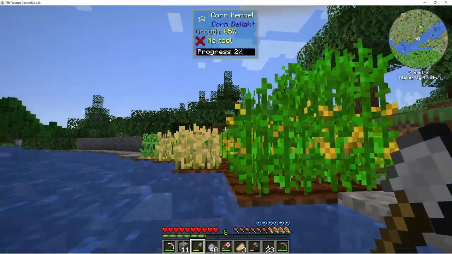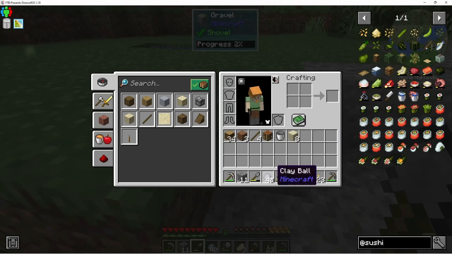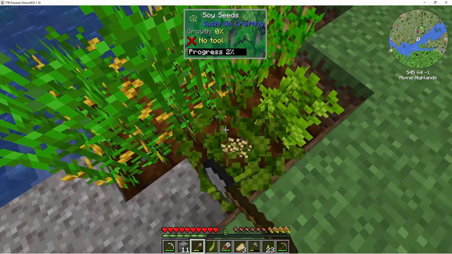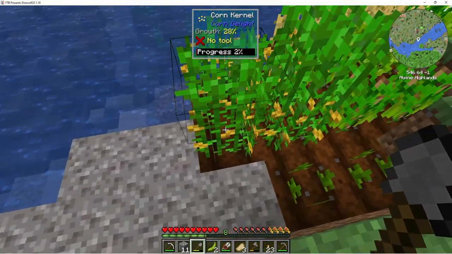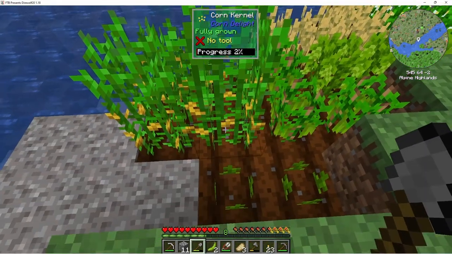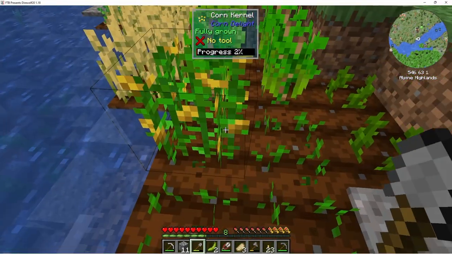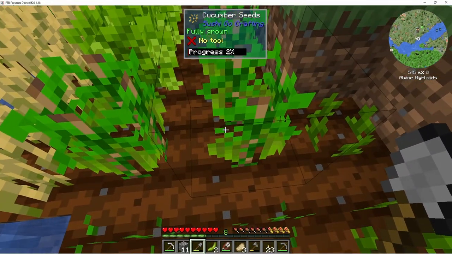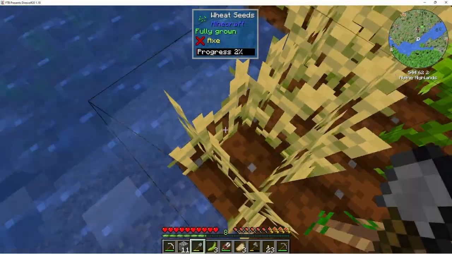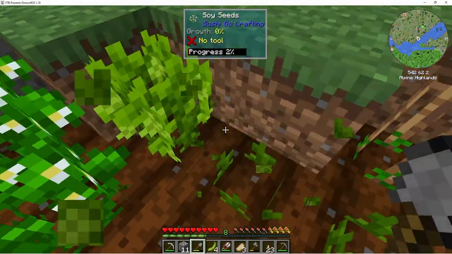And there's lots more clay over here, too. Ooh, all of these look like they're really good. Okay, we can get that into glass. Oh, it's fully grown. And that comes right to my pocket. The corn kernel. Oh, that's fully grown. Nice. I love the right click harvest thing.